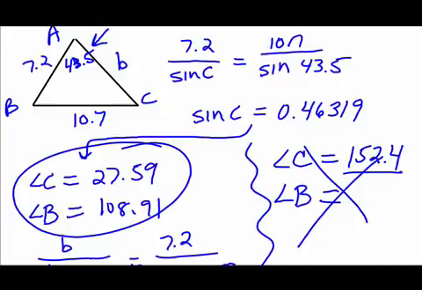So with the ambiguous case, you'll never know until you actually get halfway through the problem if there's no triangle, one triangle, or two triangles. Okay? Questions? Get really, really good with law of sines before I start throwing law of cosines at you on Monday.